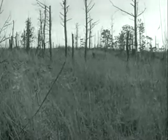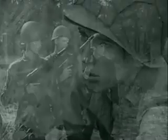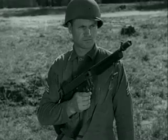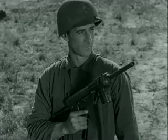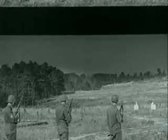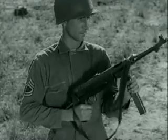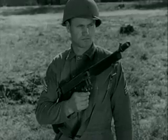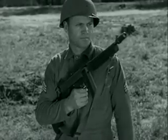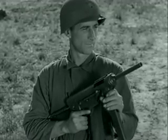Well, so it does have a high rate of fire. Does that mean it's a better fighting weapon than ours? Here's where we get the answer. These gunners are all expert and have been handpicked to give us a fair test. The submachine guns will fire first — 20 rounds each at 75 yards. The German 9mm machine pistol called the Schmeisser against our Thompson caliber .45. Their rate of fire is practically the same, but our weapon is more accurate. And our new submachine gun caliber .45 M3.